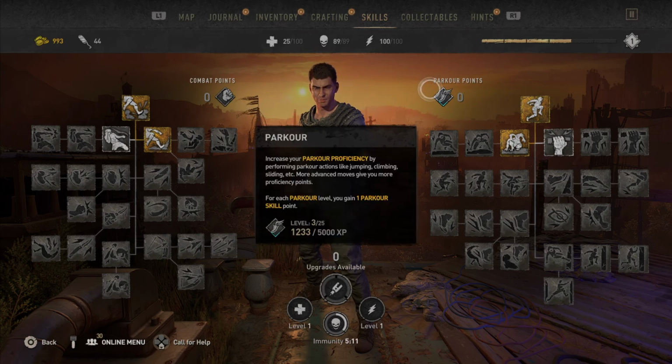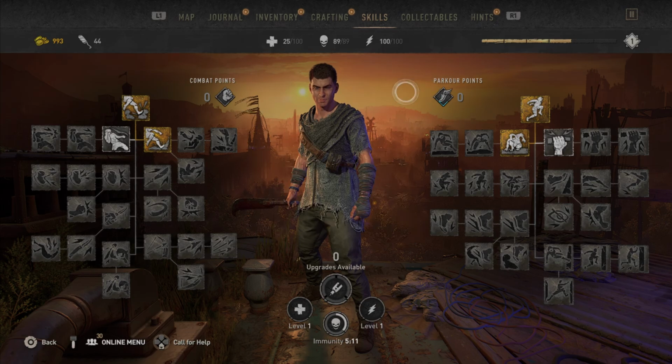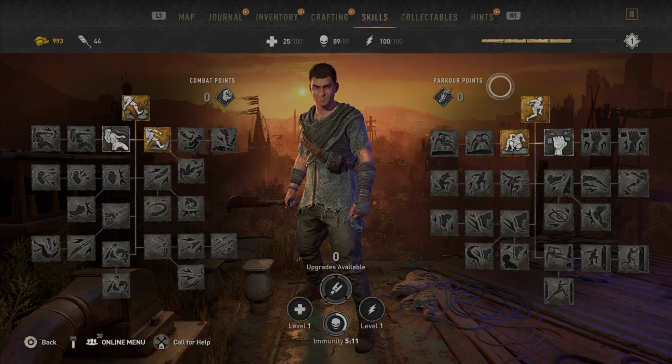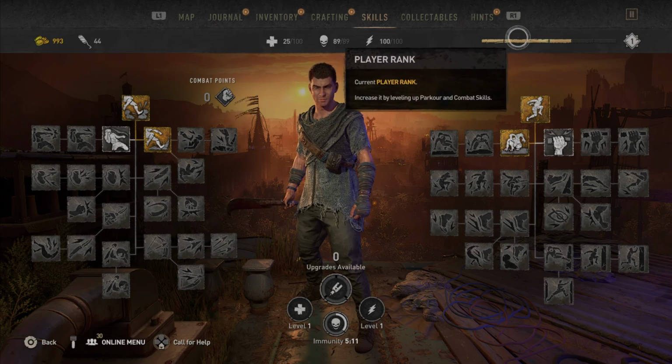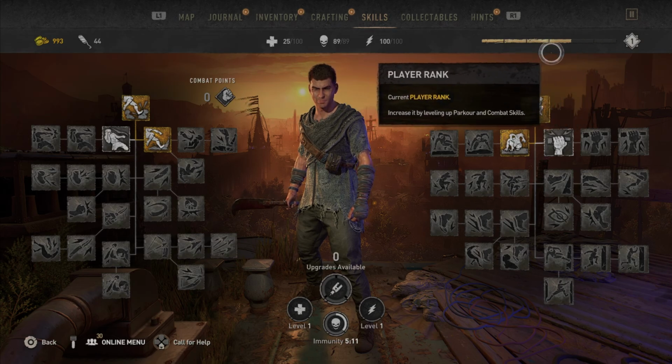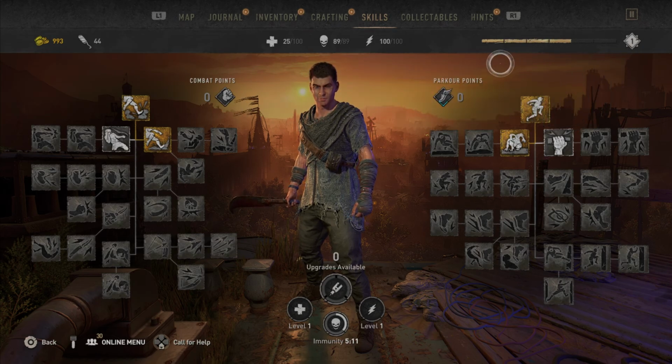So how does the overall level of the player calculate? Well, you see that I have 2 combat nodes and I have 2 parkour nodes, and here I have 4 out of 6 level nodes. For every one of your upgrades in a specific tree, you get a node here. Complete the needed nodes and you get a player rank.